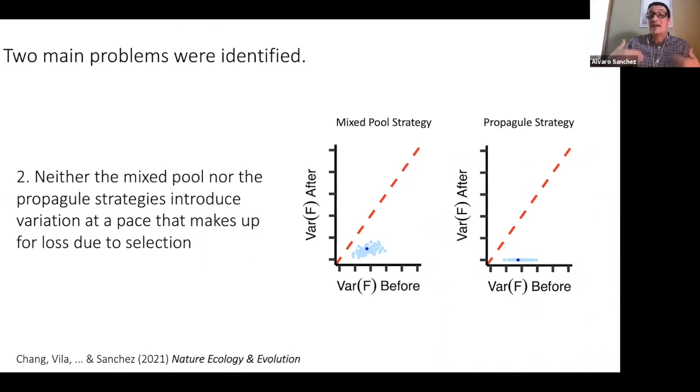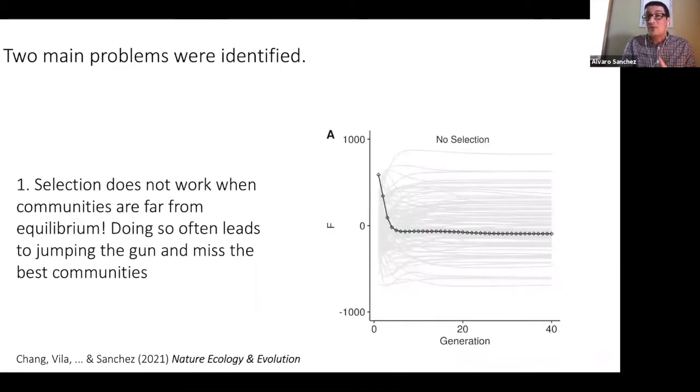And effectively, you're going to end up just selecting on non-heritable components of those traits. Any random noise, even experimental noise in measuring the trait that you want to measure, will be something you'll be selecting on. But that's one problem. There's another one that is actually as bad, if not worse, which is that in all of these protocols people were using, they were selecting immediately after inoculation from the environment.